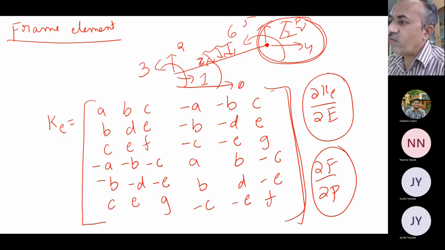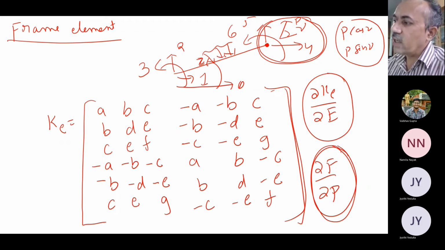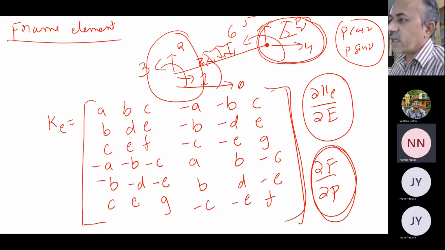So what is the derivative at this point? See, P is at an angle of nu basically. So now you will be having P cos nu, P sin nu, you follow, right? In X direction, Y direction, you resolve. So now you have to find out dou F by dou P itself. So what will be the derivative dou F by dou P? It will be simply, if you take both the components, a cos nu in one direction and sin nu in the other direction. Now what about the derivative of P with respect to this node? At this node, is any load acting? No, sir. So the derivative will be zero.